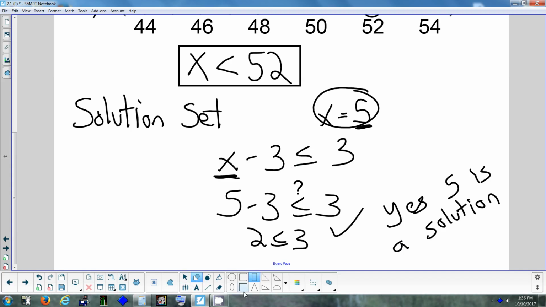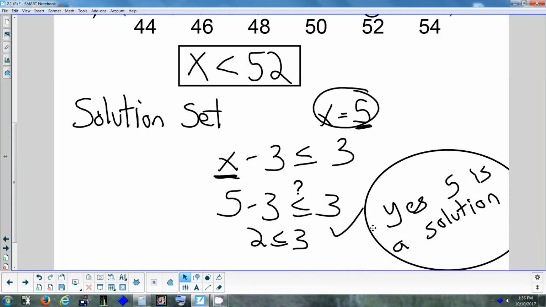All right. Pick a number? Well, I'm not going to pick a number. We're going to give it to you. The number we give you, plug it in. There should be no variable. Just plug it in and solve. If it's a true statement, great. If not, it doesn't work. It's not a solution. We did that. We did graphing. Make sure you know when it's open or closed. And then we gave you the graph, and you had to write the inequality. Those are the four things we did today. All right?